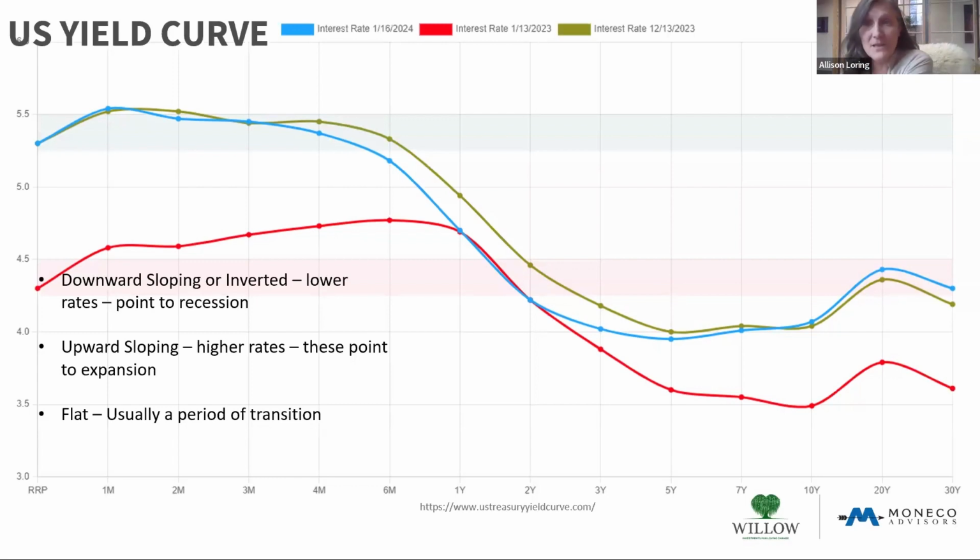Now, the yield curve would speak to the fact that we are in a recession and that rates should come down, or that we're heading in that direction. However, inflation still is sticky. They can say what they want. And Paul and I will show you some charts to that later. Okay. So there is a general consensus on Wall Street that they're lowering. Paul and I are not necessarily in that general consensus for a number of reasons, which we will share with you. All right. Keep going, Paul.